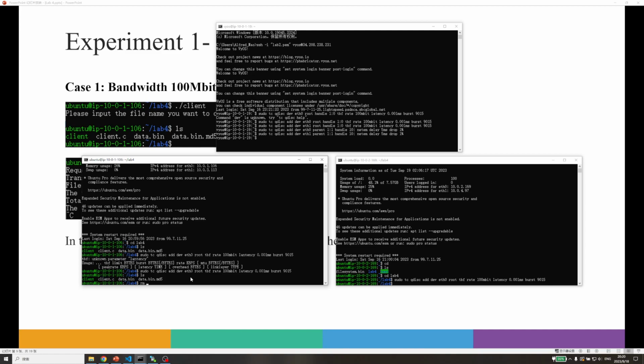And we need to move the test file onto the client.